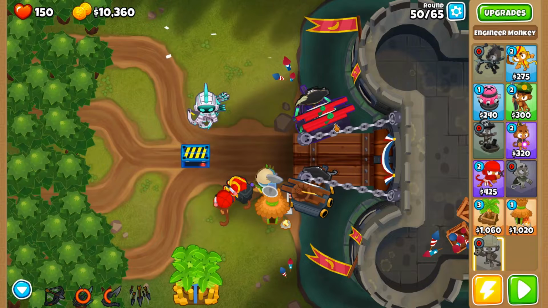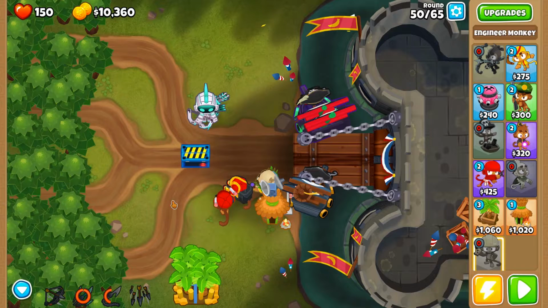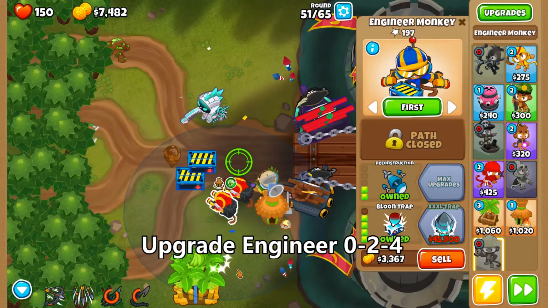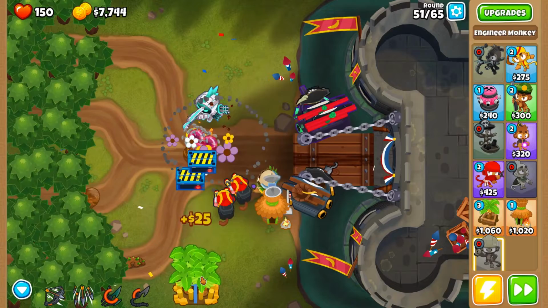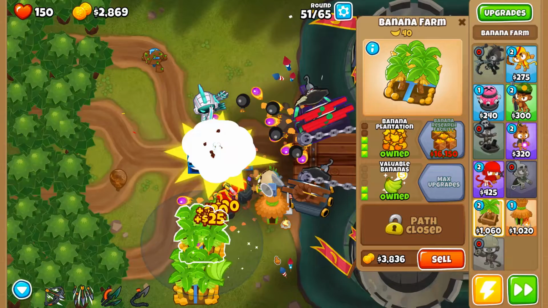Okay, on the round 50, you want to pull in one of the Moabs, the first Moab, with your 042 pirate ship, and then you want to wait for one BFB and one Moab before you pull in the other two with the Pirate Lord. Go ahead and upgrade the second engineer to a Bloon Trap. Add some banana farms back.